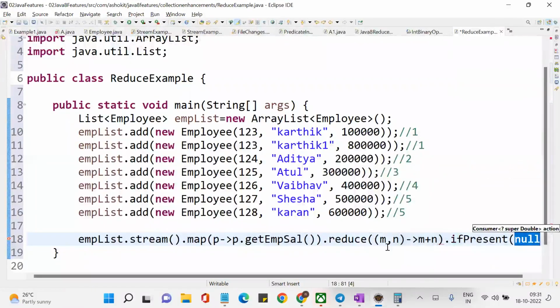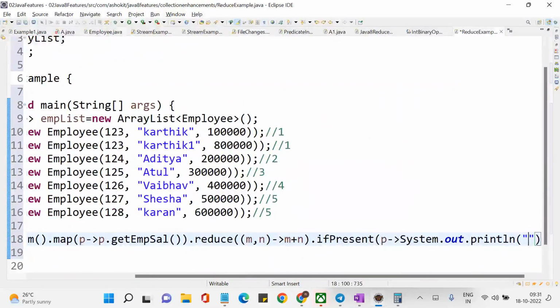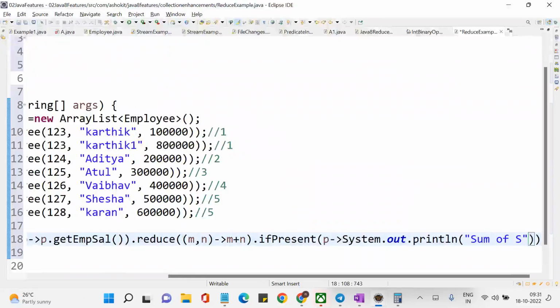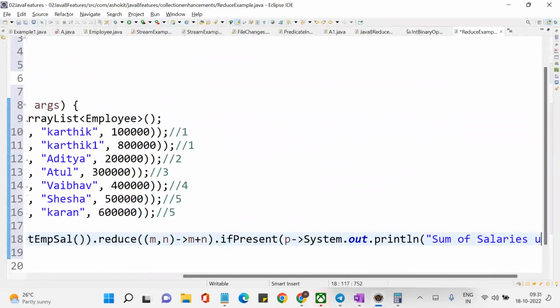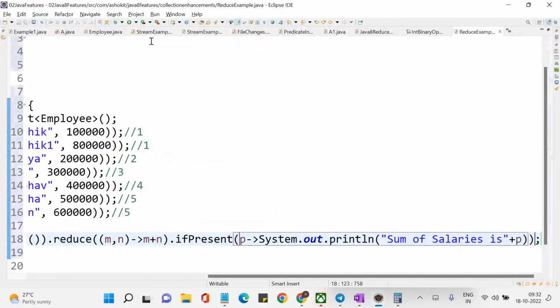Then sys out. Let me write: sum of salaries is plus p. Okay, now let's run the program.